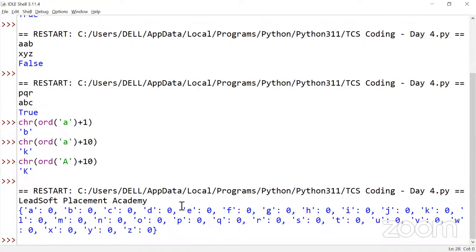Now what is our task? Our task is to iterate over the entered string. Whatever string is entered, I am going to iterate over it. As we have already converted the string to lowercase, I'm going to update the value of the dictionary elements that match the given character of the string by incrementing by +1. And then at the end, we have to retrieve the sum of all the values from the dictionary. So let us work with this.